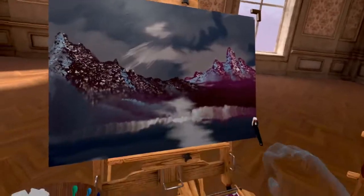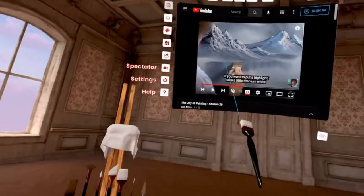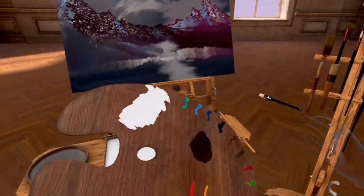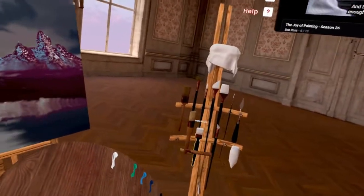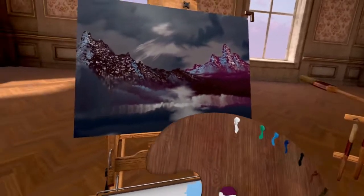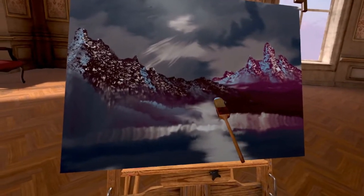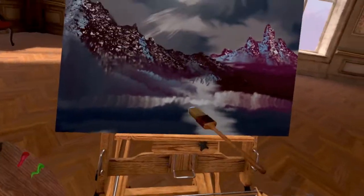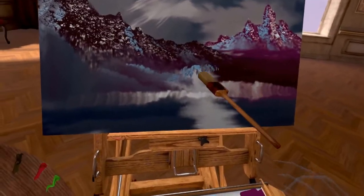Is that thunder? Oh, that was in the game. Oh, geez. This is silly. VR is silly. I wonder if this one would help at all. Oh, that one actually does work a little bit better. I'm not even going to attempt the liquid white here. It's just going to be a disaster.